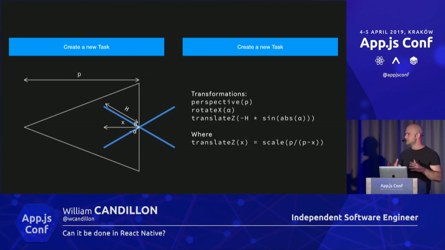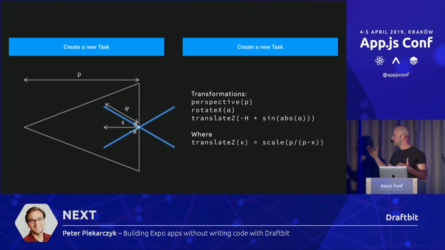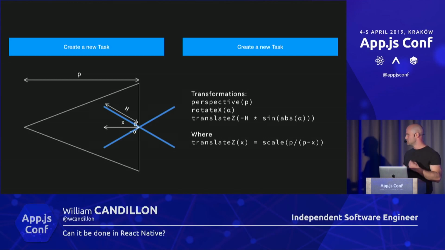And since there is no translate z in React Native, we can simply convert this transform into a scale transformation using the perspective value. So here is again a case where on iOS you have perfect control over the perspective. It's going to look pixel perfect. But on Android, because we don't have this control over perspective, it's not going to look pixel perfect. So guys, what do you think? Can it be done in React Native? Let's have a look.